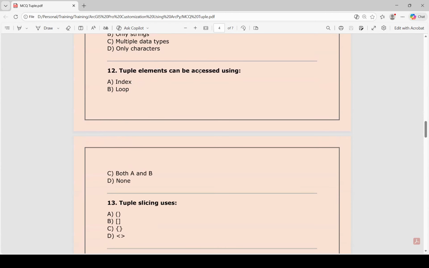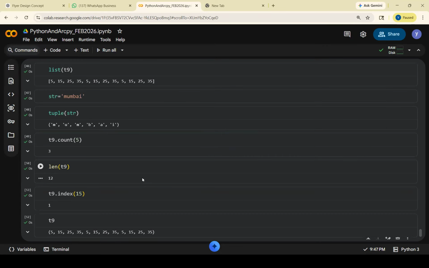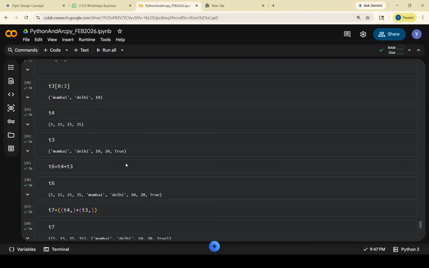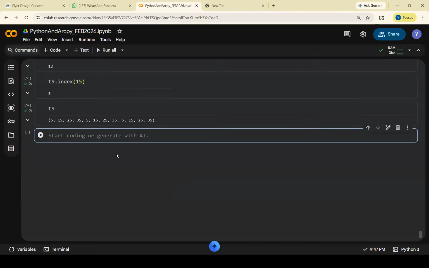Tuple elements can be accessed using index. Why, can't we do it with a loop? We can access the element with the help of the index and with the help of a loop as well. Like here, we have T9, which is a bit big, so we take T3.